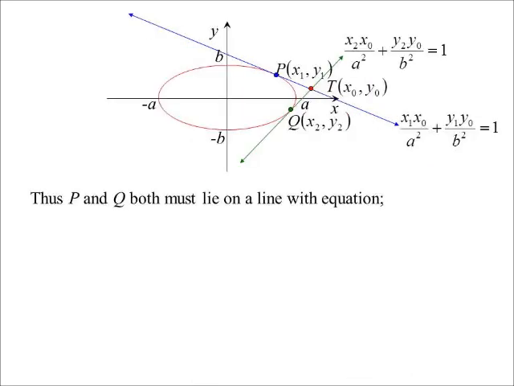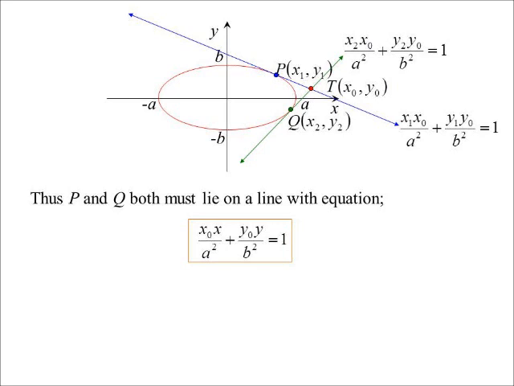Let's look at it closer. We've just said there's the equation of the blue line. There's the equation of the green line, but I've substituted in the x naught and the y naught. PQ must lie on that line. Remember, the equation of a line is simply some constant times x plus some constant times y plus some constant number. That's all we're looking for. Well, that's what we've got if you look at it.